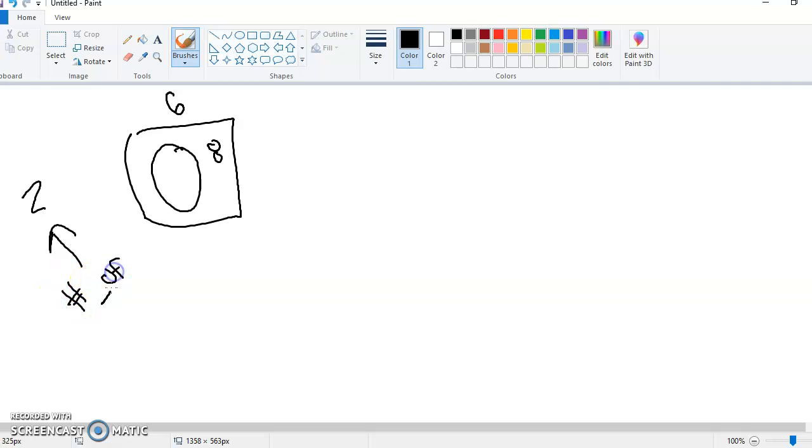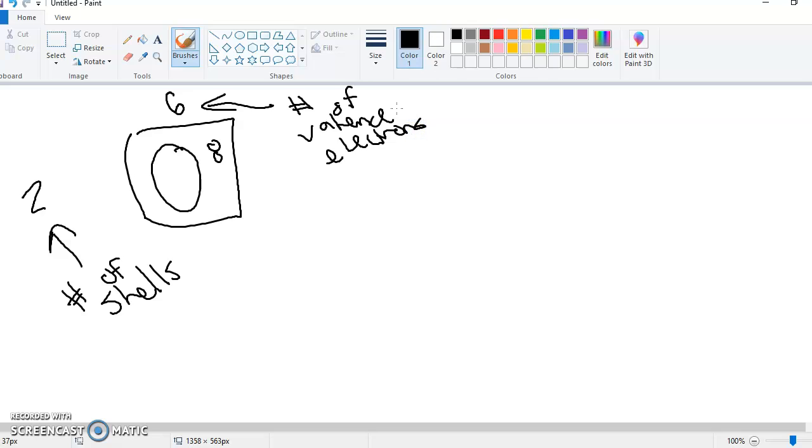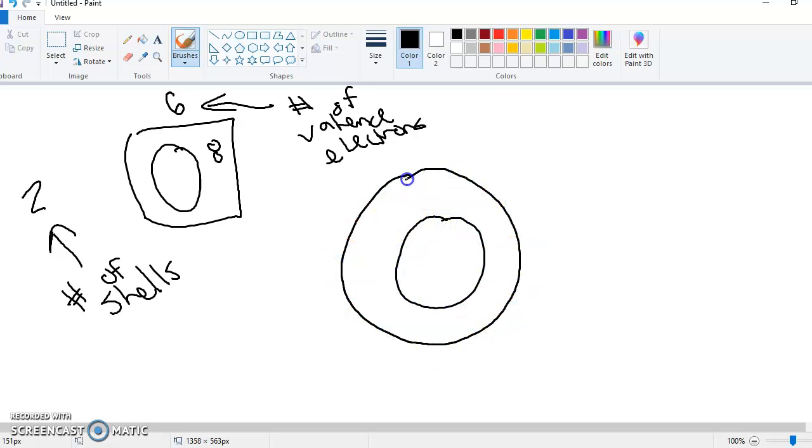This is just the number of shells or electron levels, whatever you want to call them. We've been using a few different words for that. And then up top, this is going to tell us the number of valence electrons. So we know it has 2 shells, and we know it has 6 on the outermost shell, because that's what the valence shell is. So we could start by adding 2 shells. And we know the first shell can always hold 2 electrons. And if it's in column 6, that's the number of valence electrons, so we know it has 6 valence electrons.